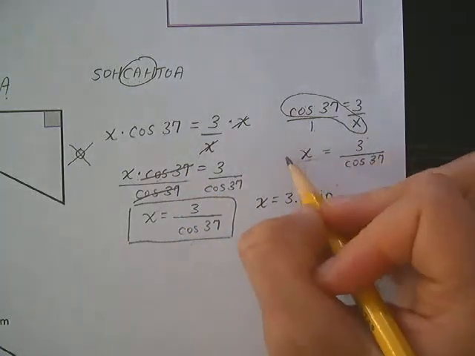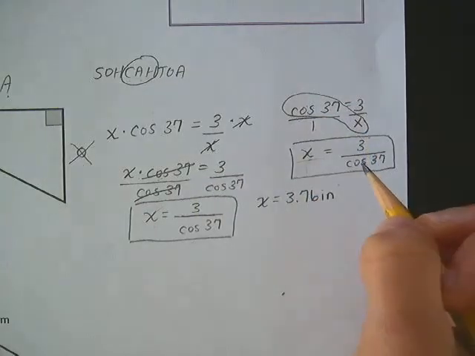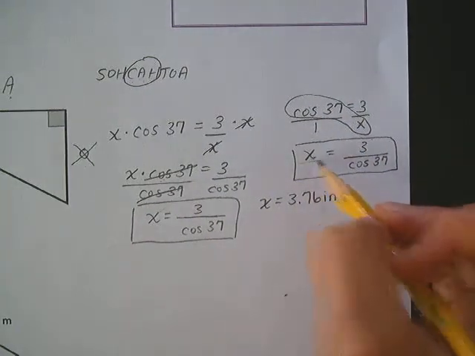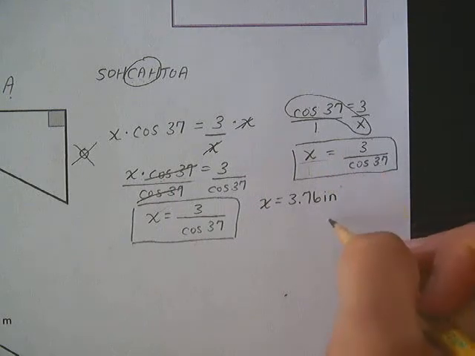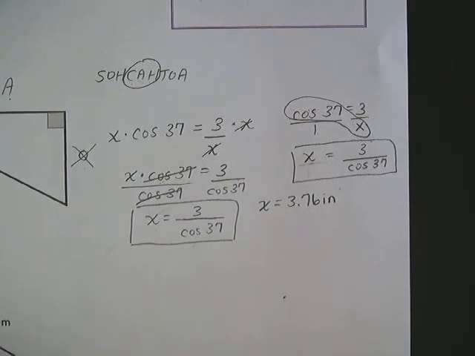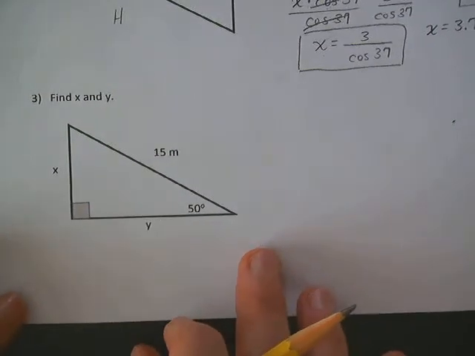And so if you realize that it's one of those problems, like if you have the x on the bottom of a fraction, you could do that little flip around trick and it'll make it to where the x is by itself. And then you can just type it in just like what we did and you'll get the same answer. Okay. And so you can choose whichever way you want to do it, but I just thought I'd show you the trick. All right, let's do one more problem and then we will call it a day.